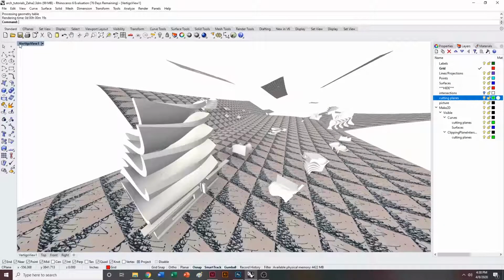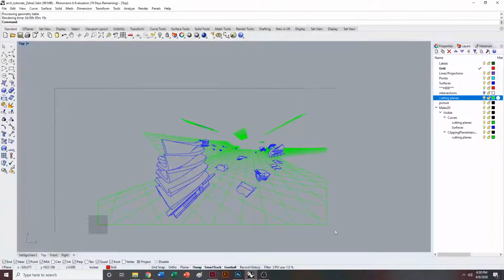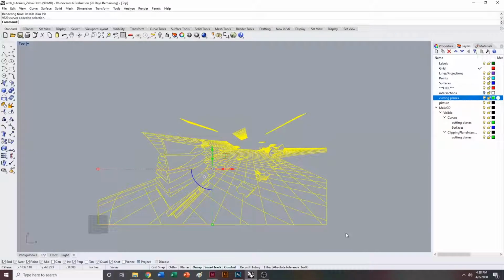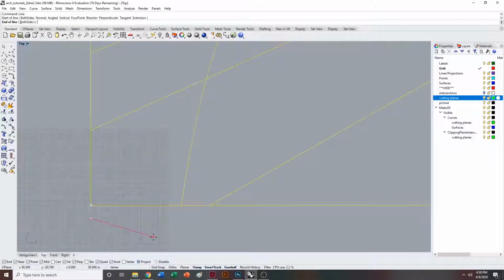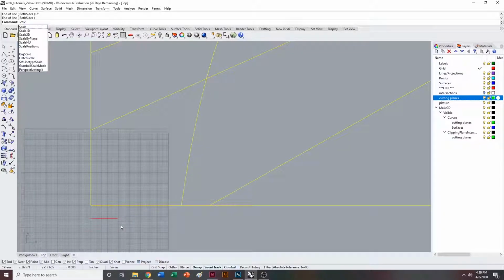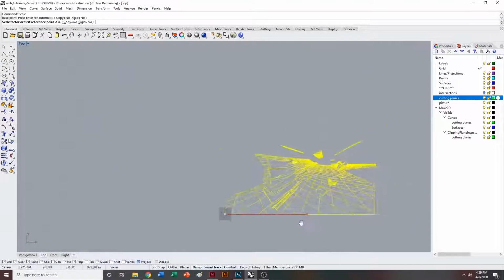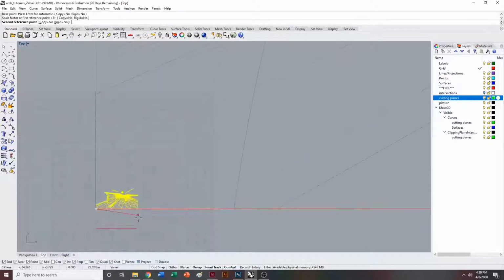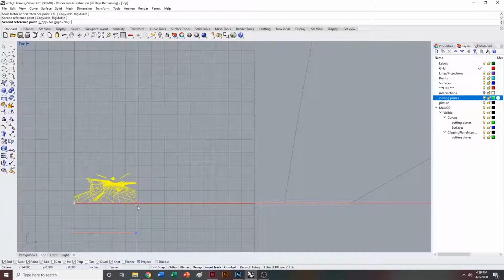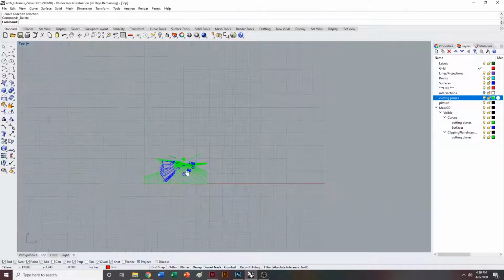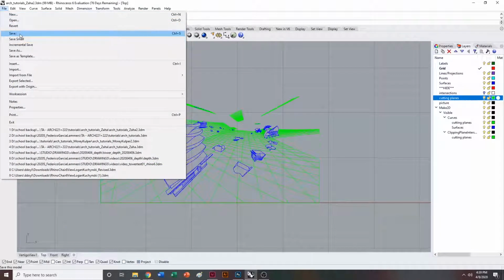We're going to go over to this, and we're going to go ahead and make sure that it's an okay size. So if I type in distance and click on the bottom left and the bottom right, that's 1600 inches, which is not what we want. So let's go ahead and make that, I don't know, maybe 2 feet for when we bring it into Illustrator, and we'll go ahead and hit scale. And once we have all that line work selected, we hit scale. We can basically just click on opposite corners and then drag it back down to this size. Okay, Control S, File, Save.